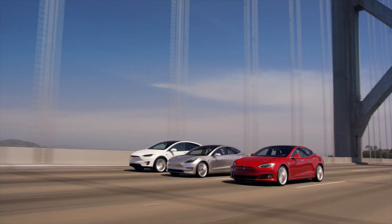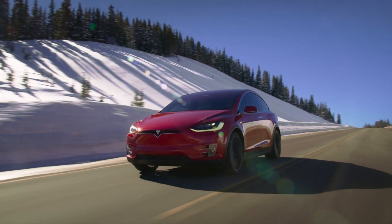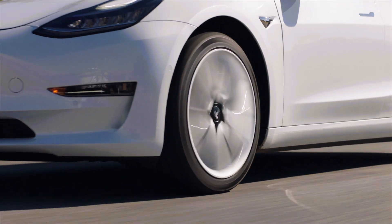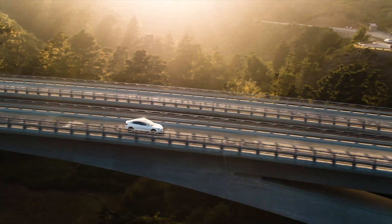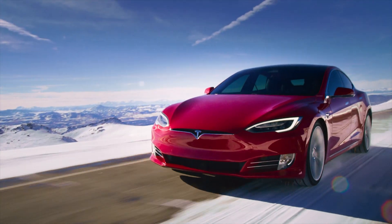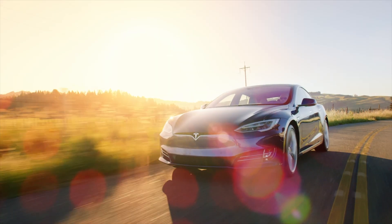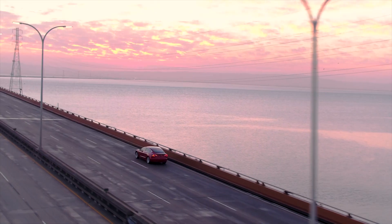Elon was on Twitter last night saying he was sorry for the delays and rescheduling of some deliveries, and he was thanking the rail and drivers for literally and figuratively going the extra mile to get people their Teslas before the end of the quarter. With the coronavirus pandemic, they were delayed on building cars for a while because they couldn't have workers during the initial shutdown period and weren't able to make as much as they normally do. The demand is going higher than normal, so it's actually really hard to get a Tesla right now. If you're thinking of getting one, put in your order right away.